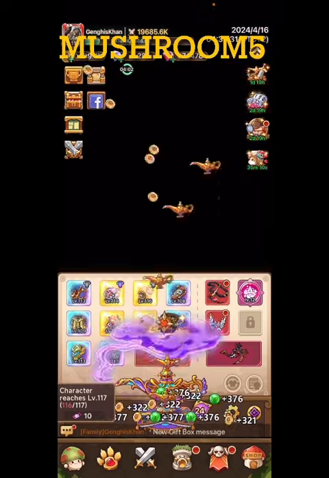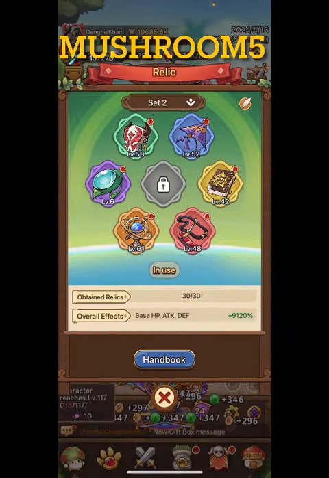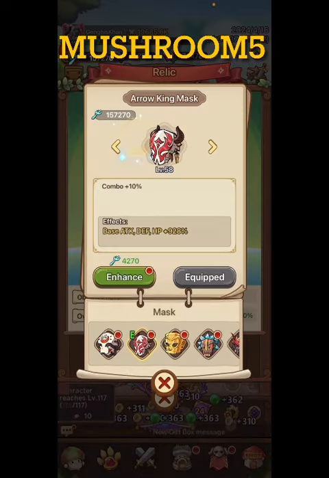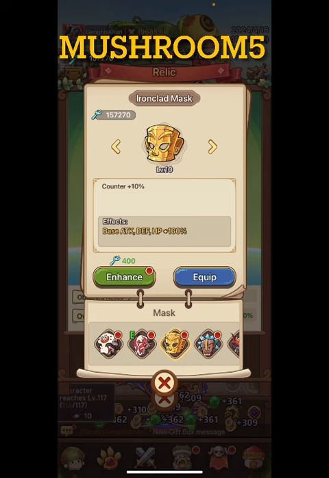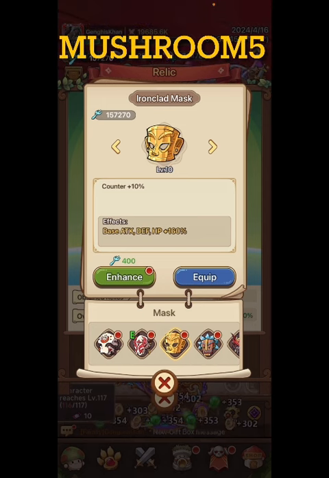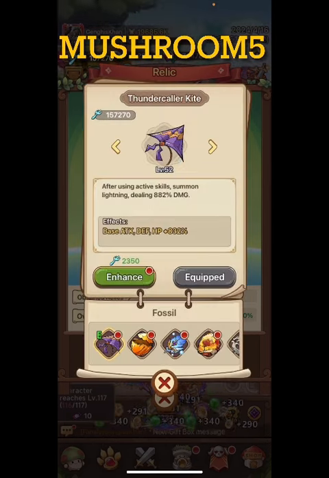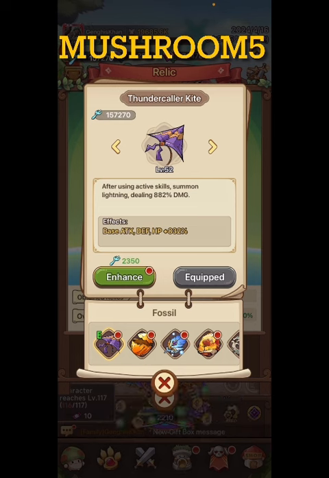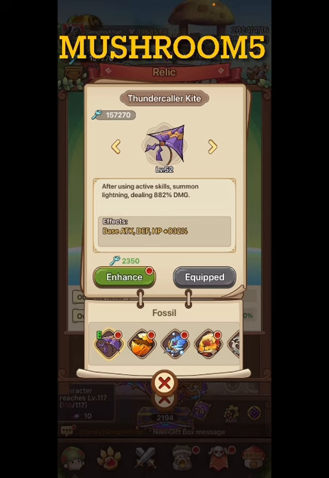Now, let's look at relics right beside it. So which relics are you going to want to use? You're going to want to go over and find, right here, the Ironclad Mask that does counter 10%. This is a no-brainer. There is absolutely no option here. This is what you're going to want. Now, right here, you would go Thunderkite. I use this on my Archer as well. There are some other options, but basically, this is the one that I would recommend.